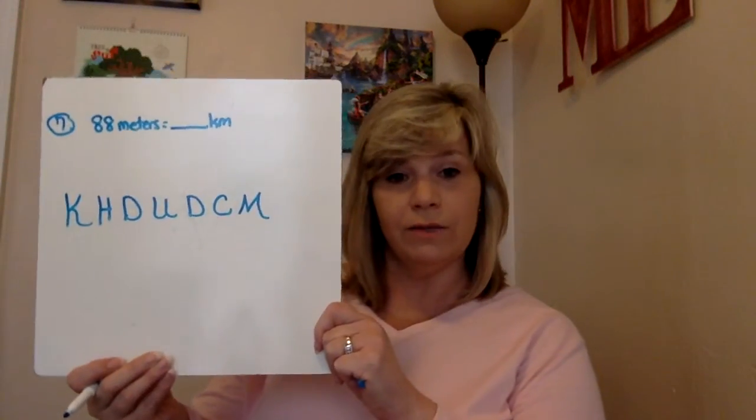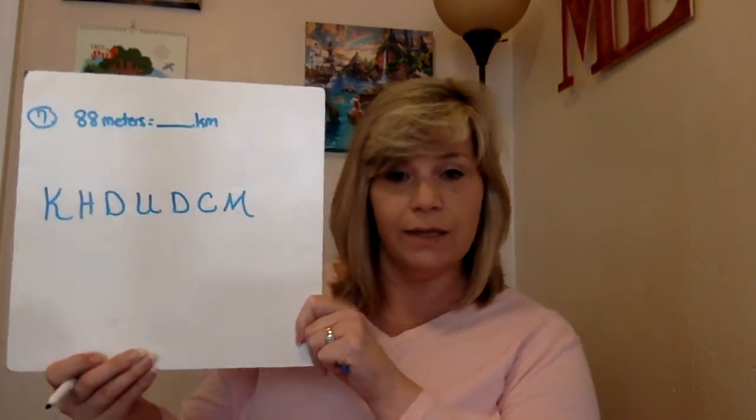Here we go. You've got to be proper. So I'm sitting up straight and tall, and I've got to be proper when I say this because I'm talking about a king. So here we go. King Henry doesn't usually drink chocolate milk. So just for fun, when you're saying it, if you want to say it in your very proper English accent, please do. So we have King Henry doesn't usually drink chocolate milk. How do you think I'm doing?